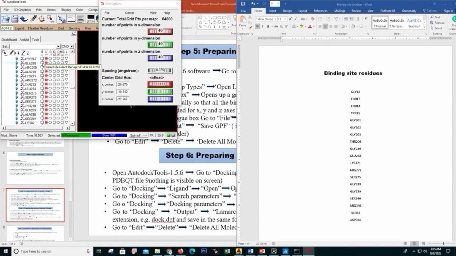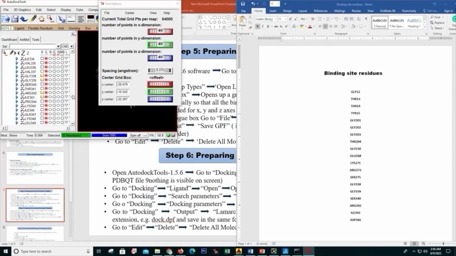Now glutamine 268, lysine 271, arginine 272, serine 275. Then we need to go to 338 now. So this is glycine 338, glycine 339, arginine 342, and isoleucine 343.